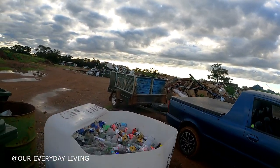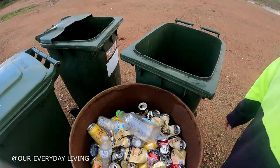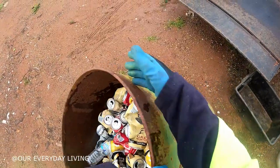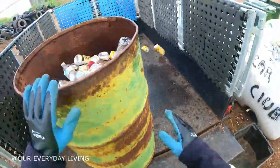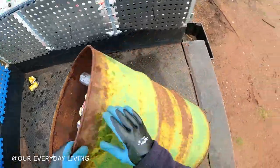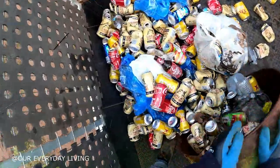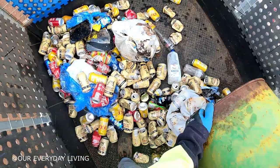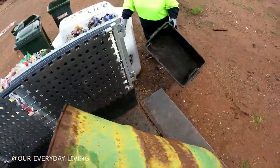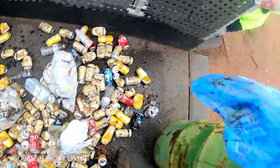We'll get the vehicle into place, probably load the trailer first, and there's some in this bin too, so we'll take that as well. We'll get the trailer into place and get organised, I suppose. Start off with this one. Probably get a lot of rubbish. Can't be helped. We'll sort that out as we go. That's for the glass. Put it in so we can put it in here. That's what I grabbed it for, so we're not doing too many trips.